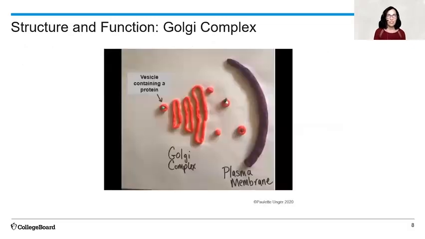So I decided here to have a little fun with some Play-Doh and create a short stop motion video clip for you to let you see how the Golgi works in action. It helps me a lot of times to see things in motion. So while you're watching this, you have a vesicle containing a protein. Look closely through the animation as the vesicle fuses with the Golgi membranes, and that protein bead moves through the different membranes and the modification occurs. And you'll have a secretory vesicle coming out the other side, shipping it to the plasma membrane.